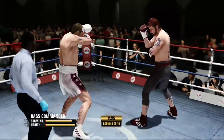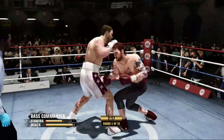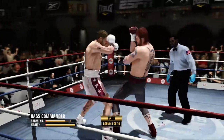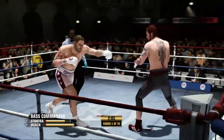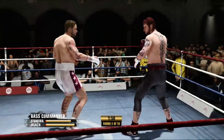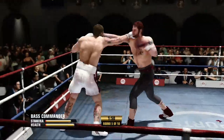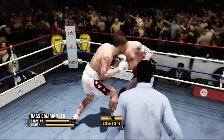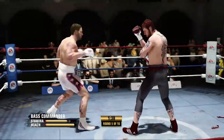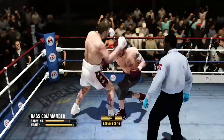A little give and take, and here comes the left hand. The man's not just loading up, he's landing combination punches like he did right there. Goes up top with a right hand. The man's three-punch combination there is going to impress the judges. A solid left hand by Kid Dynamite. The man's feeling the sting of that big uppercut.